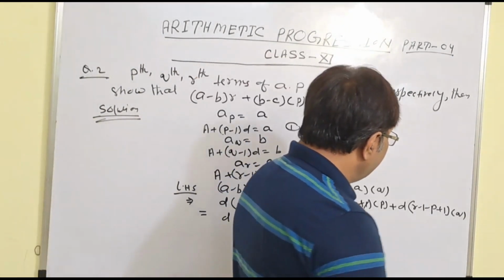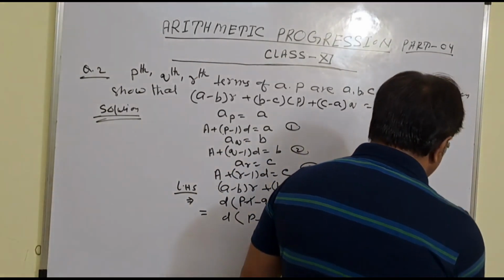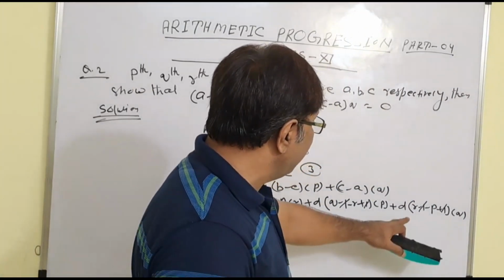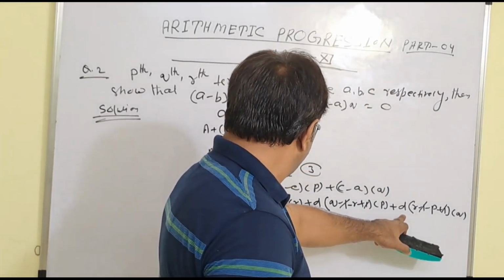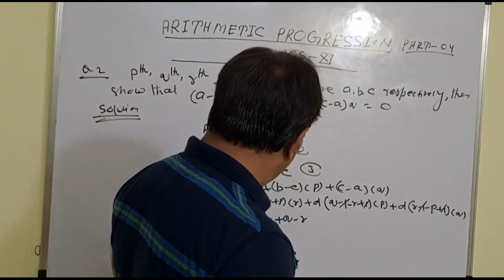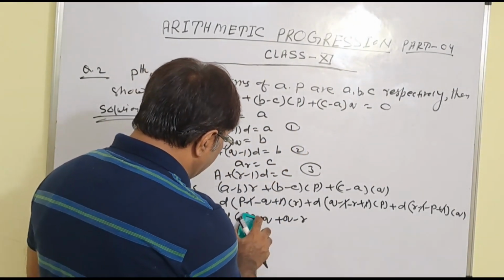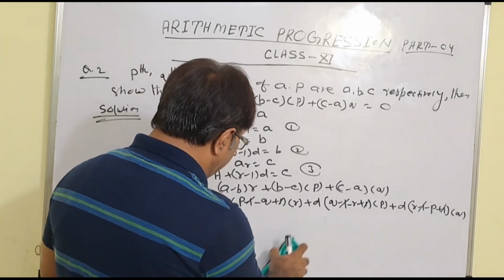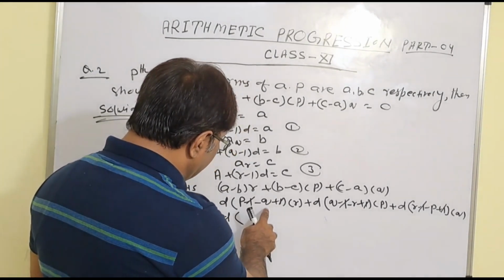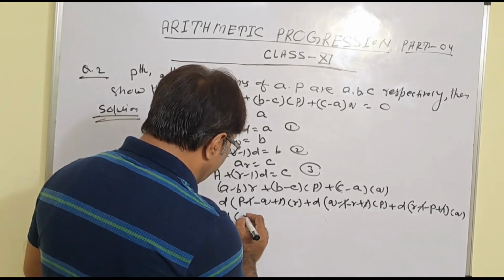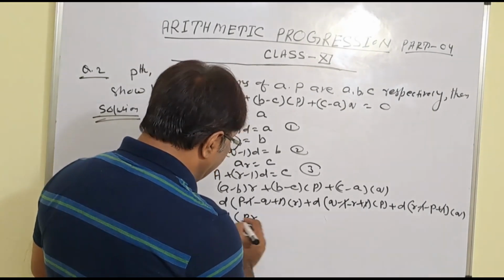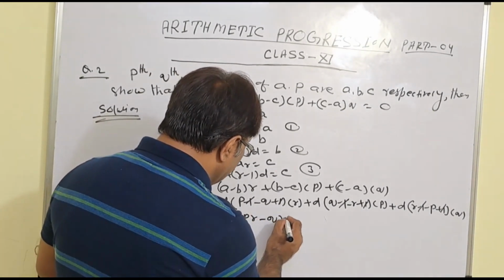Again you see here the 1 and minus 1 cancel out. D is taken common. So here we are taking R also now. So this is P minus Q into R. Just multiplying by R first. So this is P minus Q into R, so we will write that as PR and minus QR.